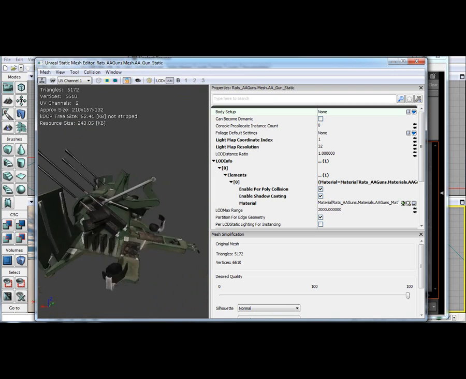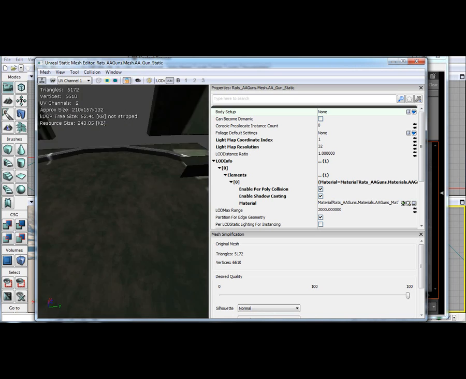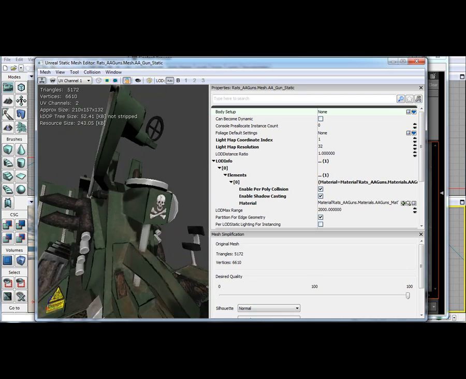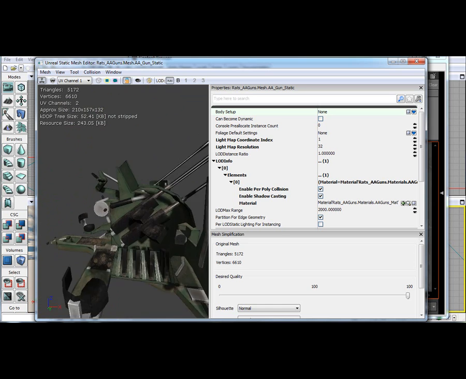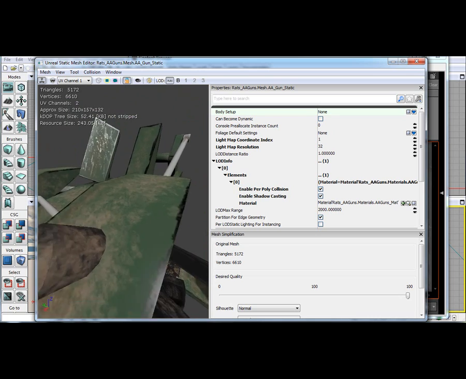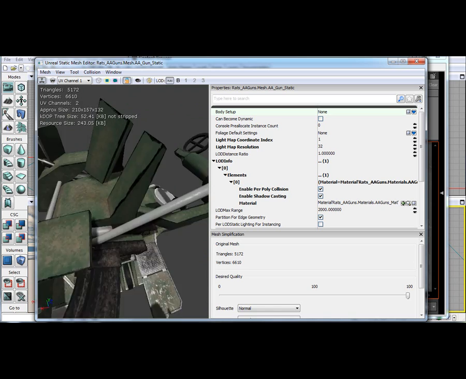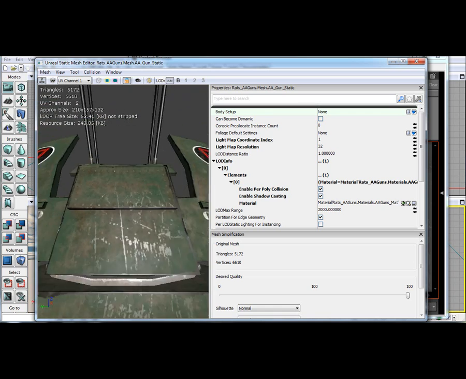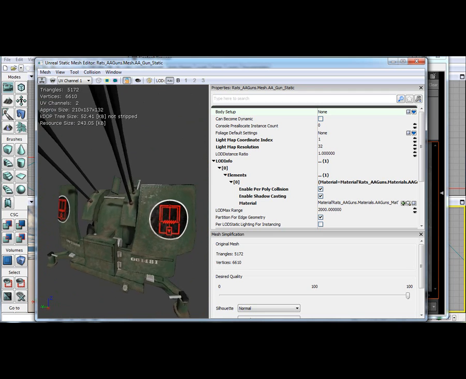4 textures, including normal map and specular. 1 material. Effectively, I have a single 4096 applied to this model, because 4 2048s put together in a quadrant would be a single 4096. However, I am no longer forcing people to have a video card that is powerful enough to run a single 4096. There are video cards out there that do not have enough memory. So this will technically run better than one 4096.